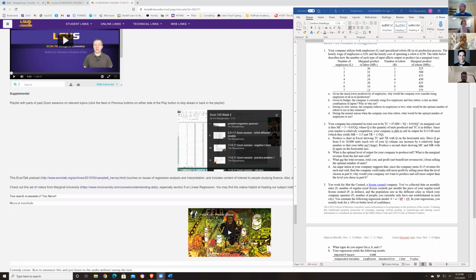So it's not asking about an equation or anything like that. It's just saying if you do this sale. For the first part of B, you're saying what is the optimal level of output for your company to produce or sell. So you're deciding on this amount of output to produce, and we'll just say it's 100. So you decide to sell 100 units. The question would be, what is the marginal revenue from selling that 100th unit? Once you've sold the 100th unit, what would be the marginal revenue that comes in for that? So that's what that question's asking, if that makes sense.